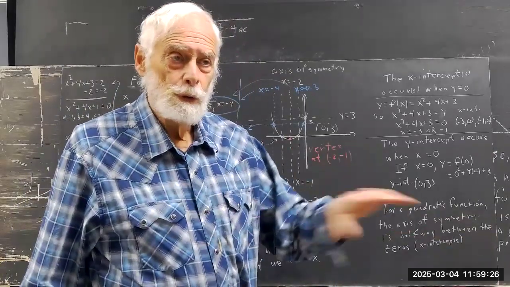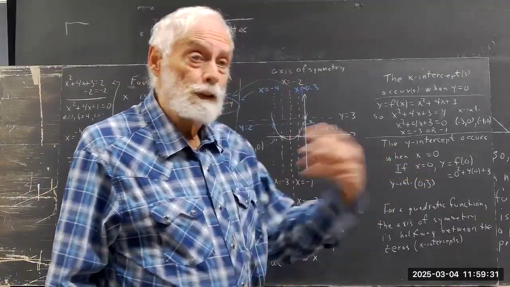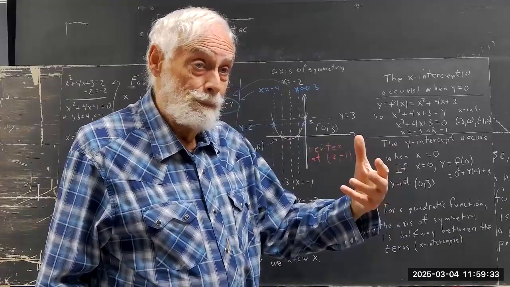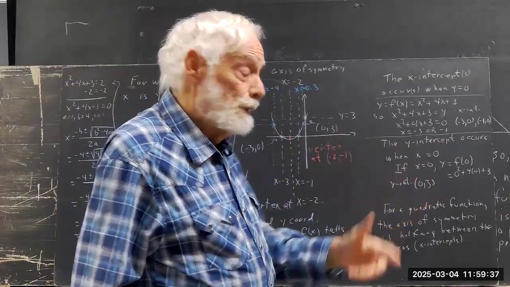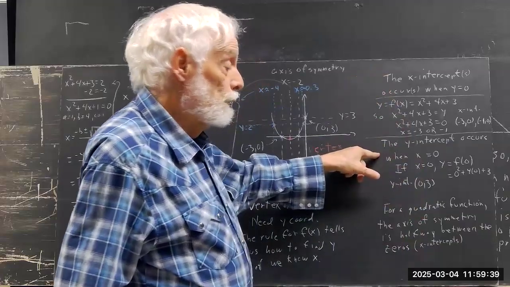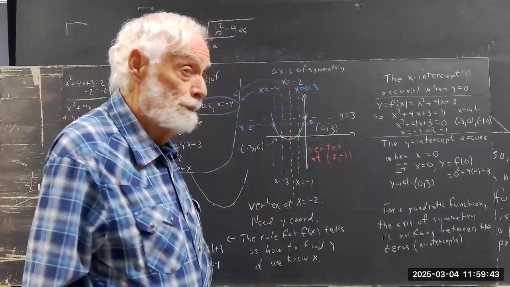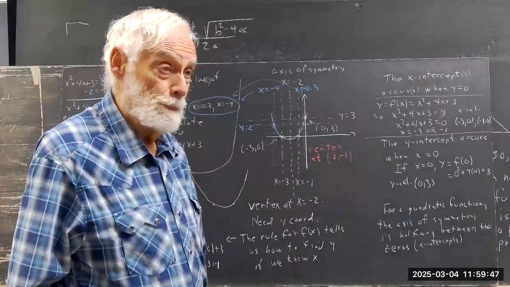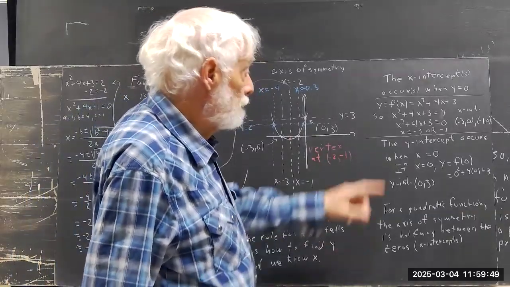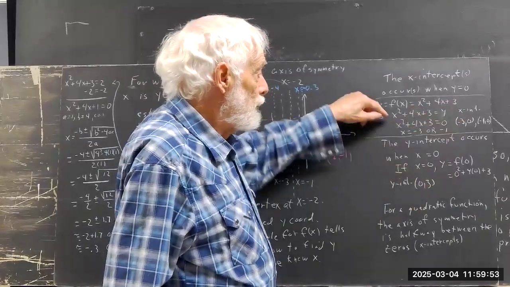Also, any graph that we do for the next few weeks is going to have intercepts that you're going to have to find. You have to know that the x-intercepts occur when y equals 0, and the y-intercepts occur when x equals 0, because every point on the y-axis has x coordinate 0. Like in this case, (0, 3), which is the intercept for this function.